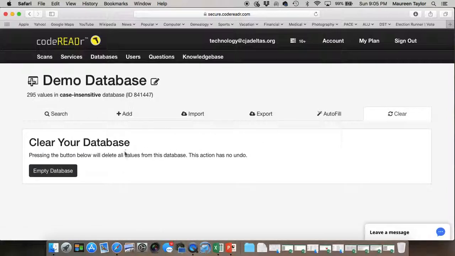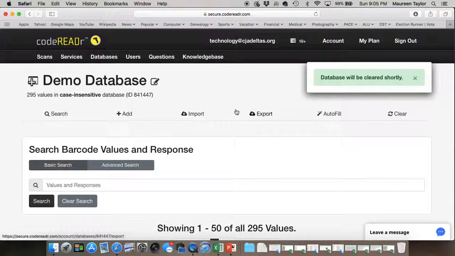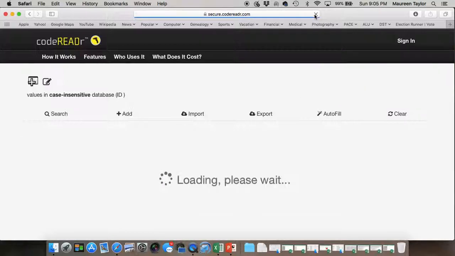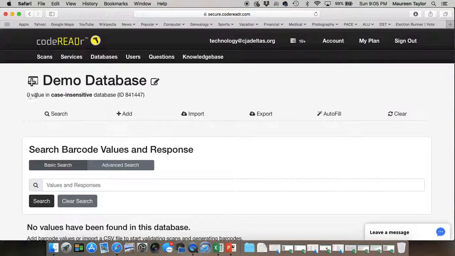Always do that. So you hit clear and then you hit empty database. And you'll get a message that says database will be cleared shortly. Once that goes away, you refresh your screen, and now you'll see that there's nothing in that database.